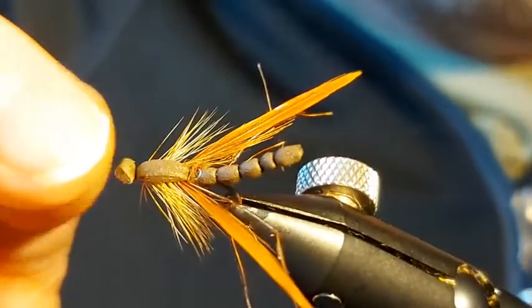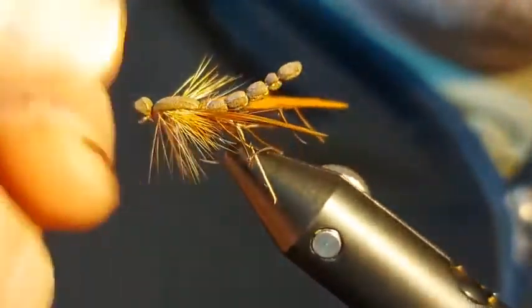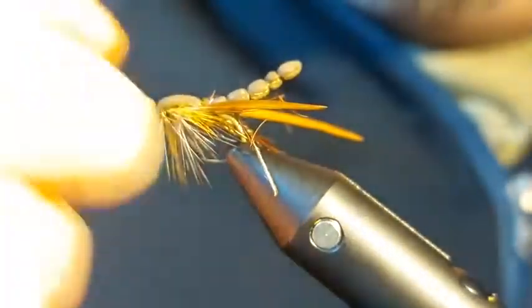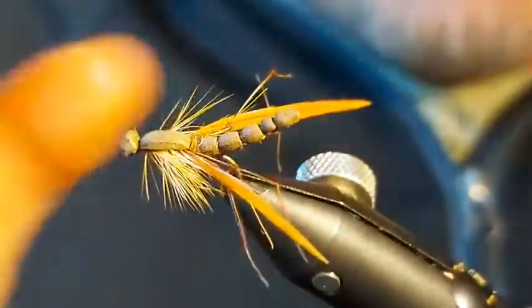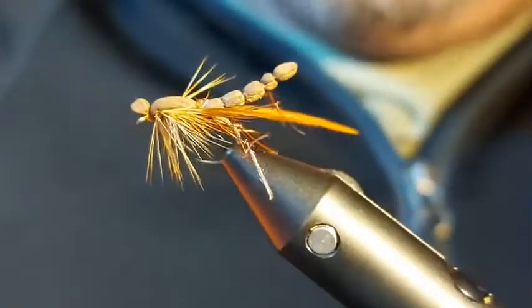Now, again, some people singe that. I tend not to bother because I'll end up setting fire to it. It's a bit like my curse with super glue. And that is now going to sit perfectly. That is a fish catcher, absolutely and utterly.